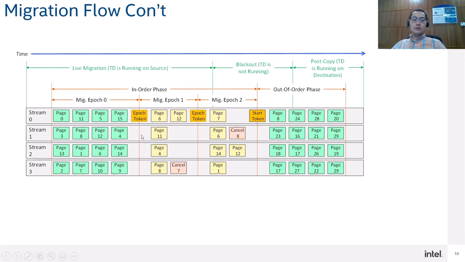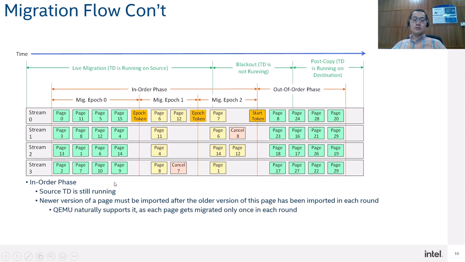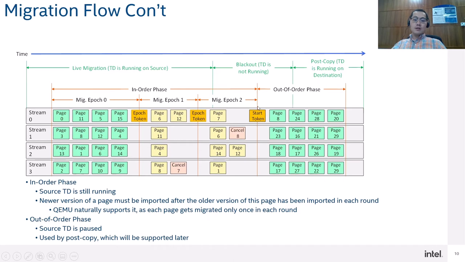For memory transfer: there is an in-order phase and an out-of-order phase. In the in-order phase, the source TD is still running, so the order matters — a token is needed to mark the order. This means a newer version of a page must be imported after the older version has been imported in each round. This is not an issue for the current QEMU implementation since in each round a page only gets transferred once. For the out-of-order phase, the source TD is paused — this is usually used by post-copy, which we will support in a next step.